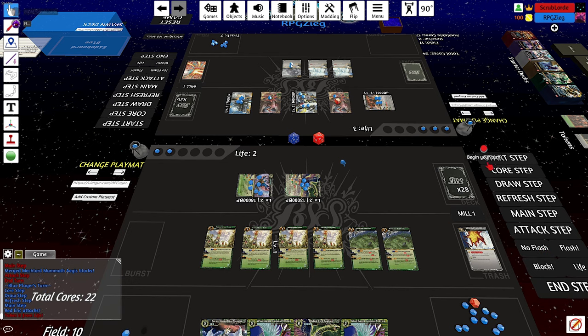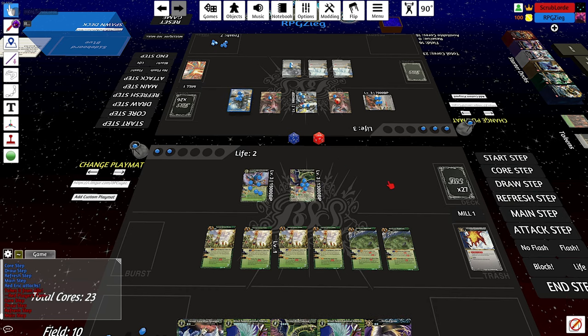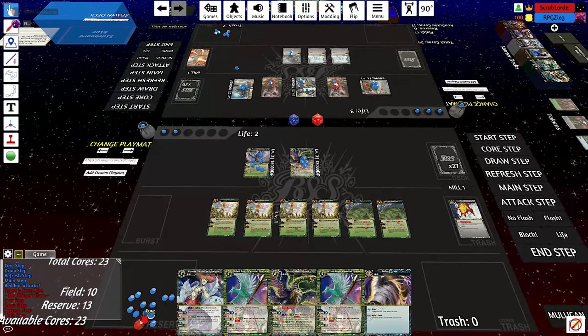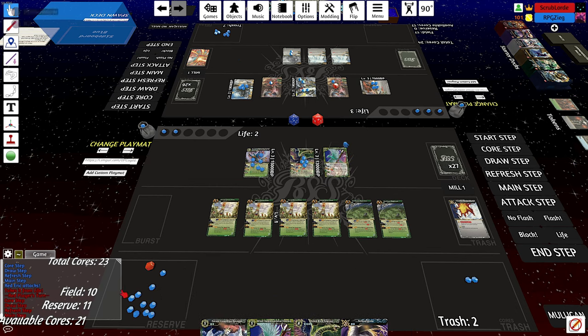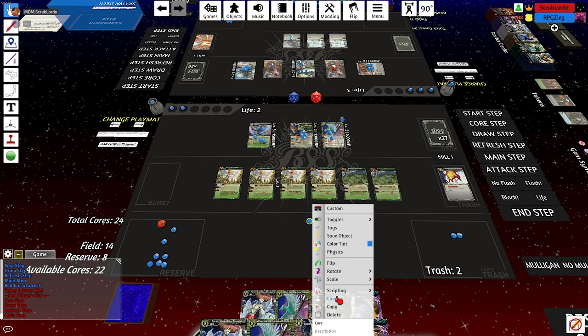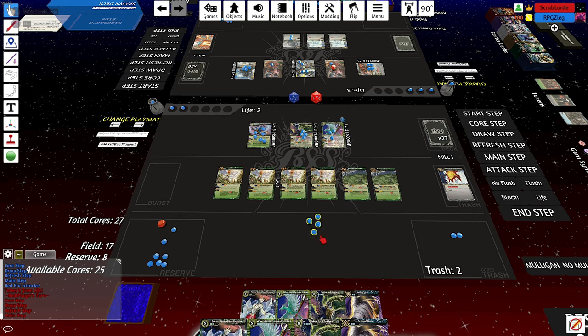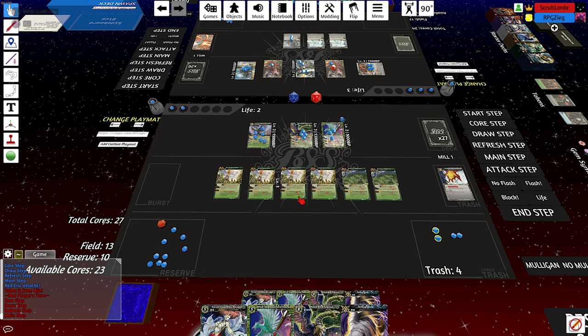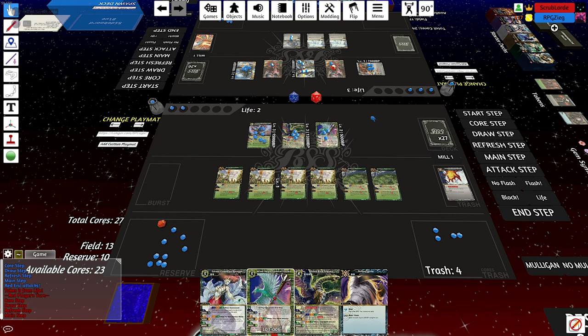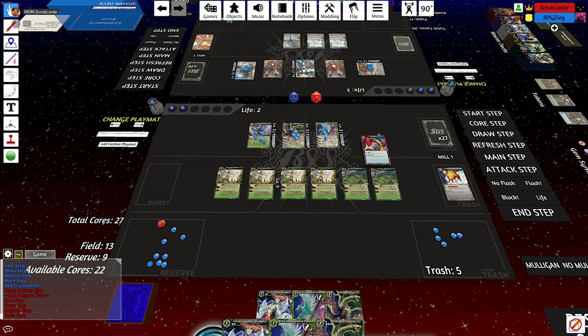Okay. Your turn. Start. Why is it not adding up right? Hold on. There we go. That was weird. Okay, so we have some things. We're going to do another Prey Bird. Well, we're going to ramp four to start. I'm just going to put them in my reserve for now. You will pay two. Actually, we'll pay three for another strong draw.